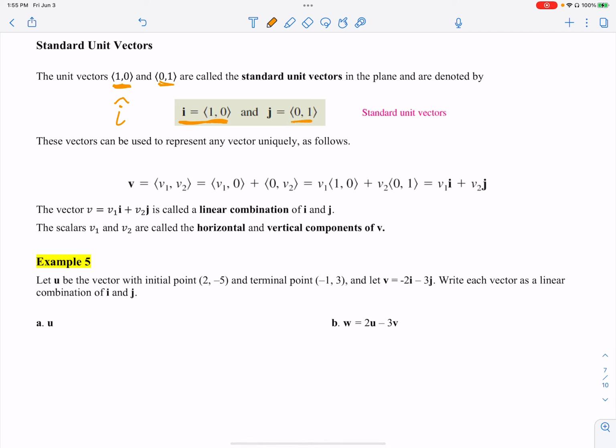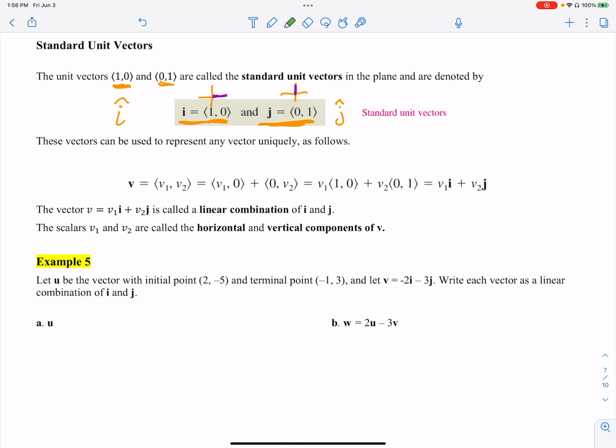The vector <0, 1>, that's the y direction, is j, right? j is written like this, and they're unit vectors, so each has a length of 1. Notice that if I were to put this on a graph, that first one goes over like that. The other one, <0, 1>, goes up like that. They both have lengths of 1, right? And 1 is on the x-axis, so all the i's represent our x components. j's represent our y components. Right, we can use this.